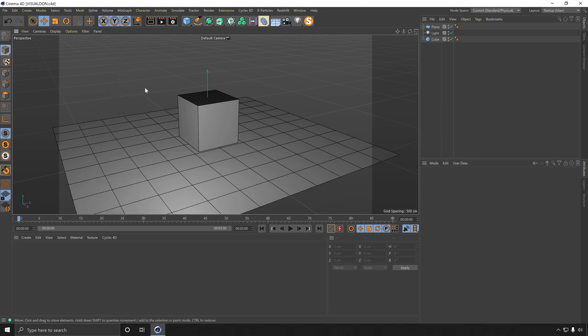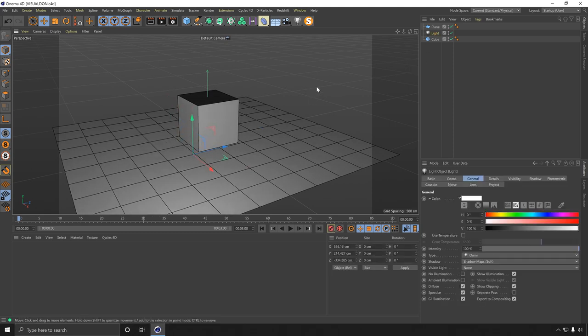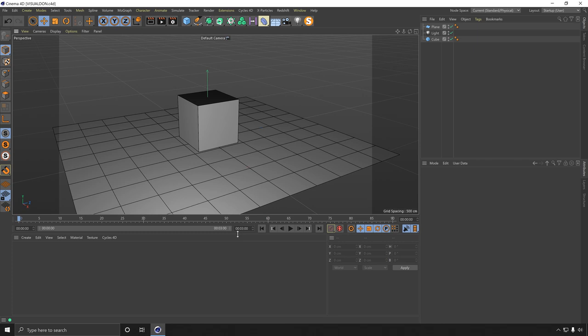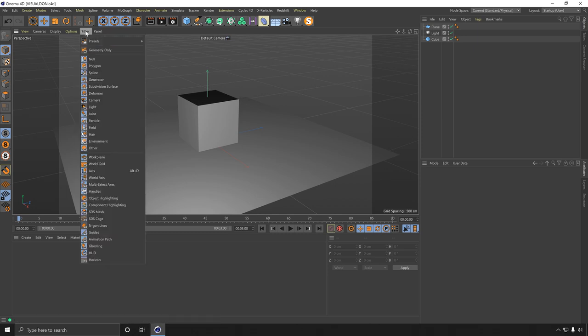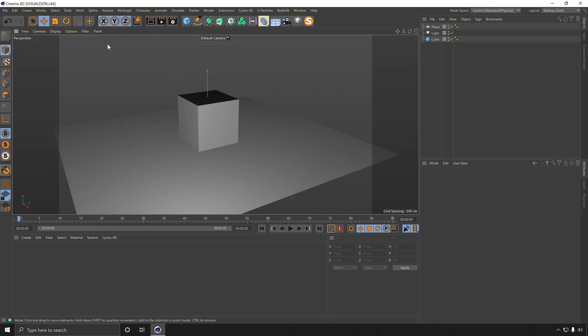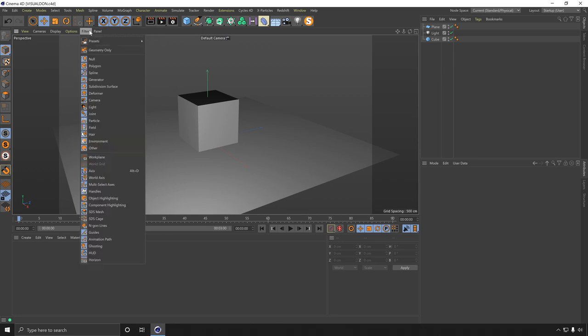Now, the light is still there and its effects are still visible, but you just can't see it in the interface like you could before. And I may even go to flat shading only to get rid of the edges, just to clean up what this preview looks like. And under filter, once again, I would go and maybe disable the work plane and even this sort of default axis indicator.